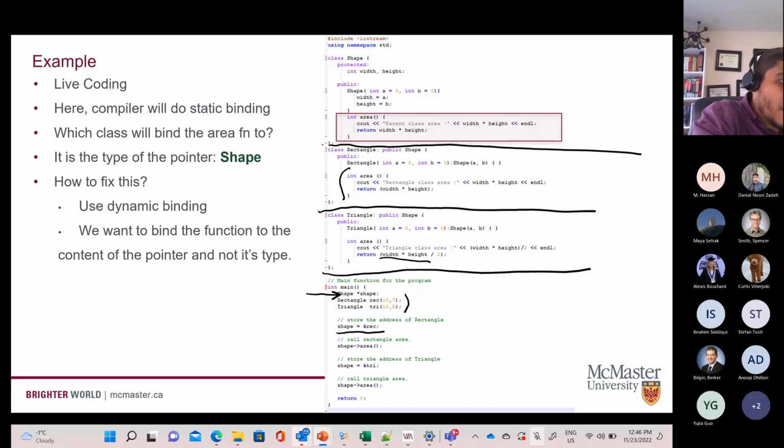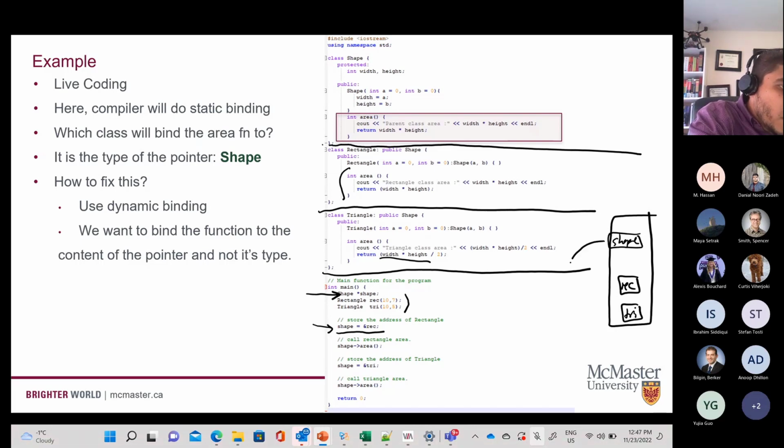So what did I do? In memory, I have two objects, one of rectangle type, called rec, and the other called tri, which is the triangle object. And then I have a shape pointer. With this line, I'm making it point to the rec object. Remember, once you have a class, it works as your user-defined type. So you deal with pointers to objects exactly like you would with a pointer to an int or anything else, and we have seen it before. This is not new syntax for you. So simply, the shape pointer right now is pointing to the type rec.